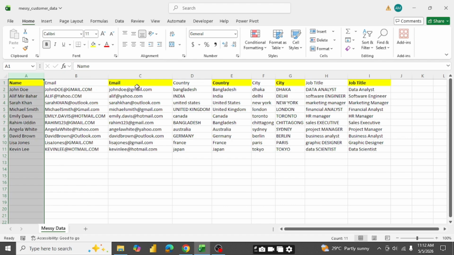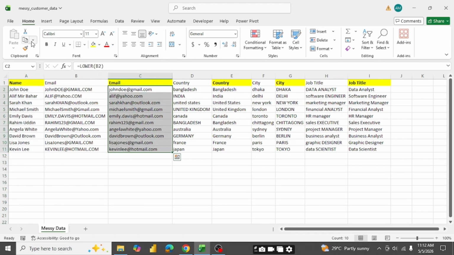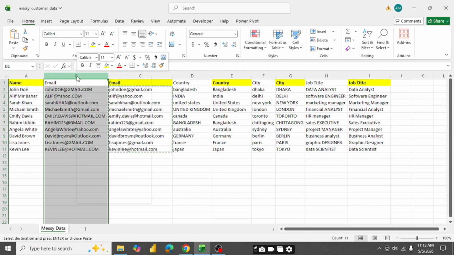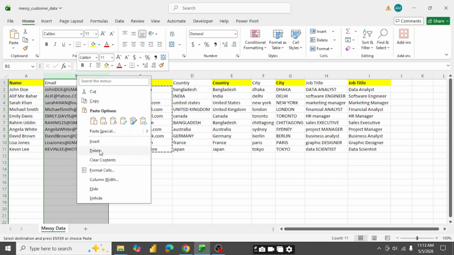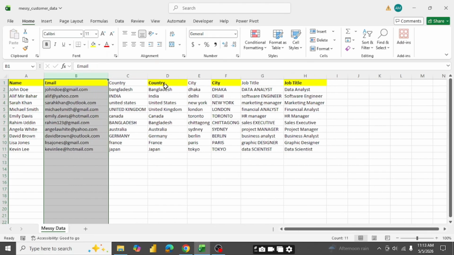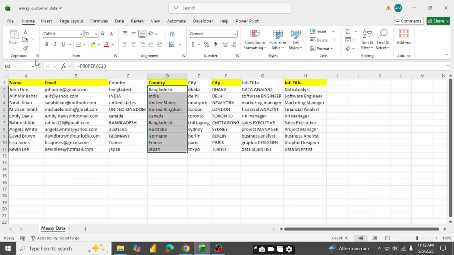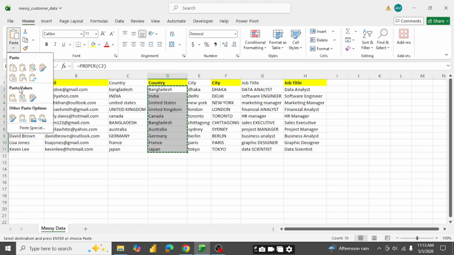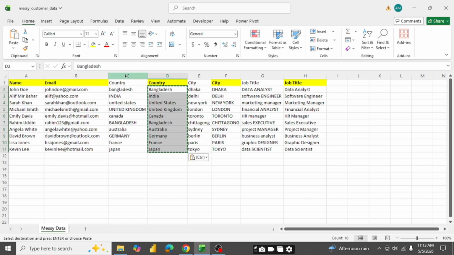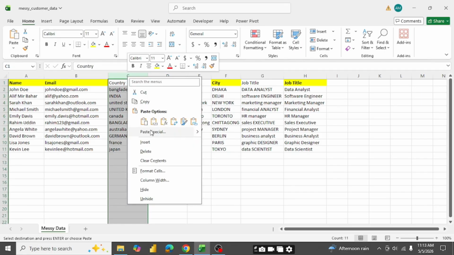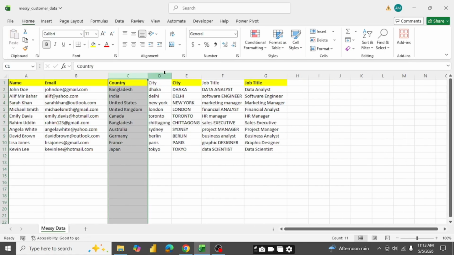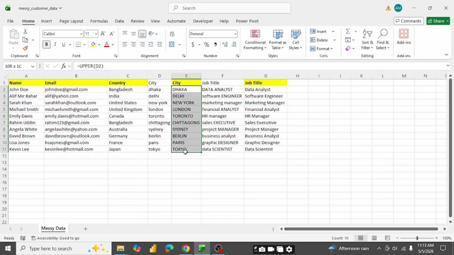So this is what we are going to do: select over here, copy it, and paste as number values. Let's delete this part again, copy it and paste it over here as the number value, and delete this again.